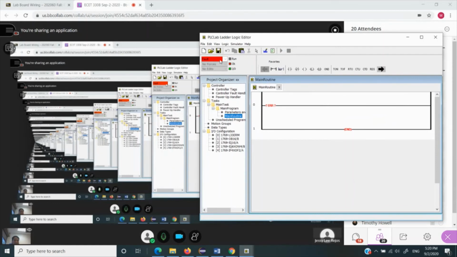Yeah, the fault means the PLC quit, halted, because you have an error in here and it doesn't know what to do. I think this is in my manual, in my guide. You just clear the fault. This is a major fault. You clear it. Okay, so now you are ready to do the program.